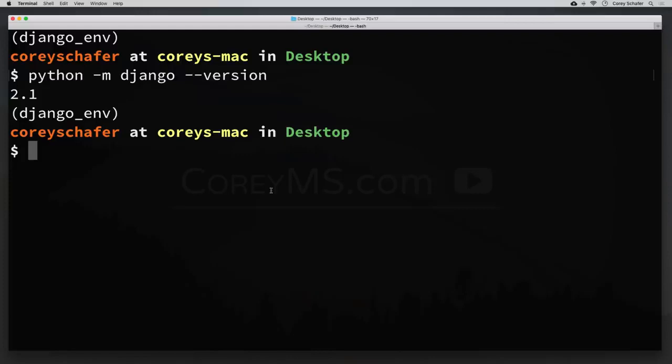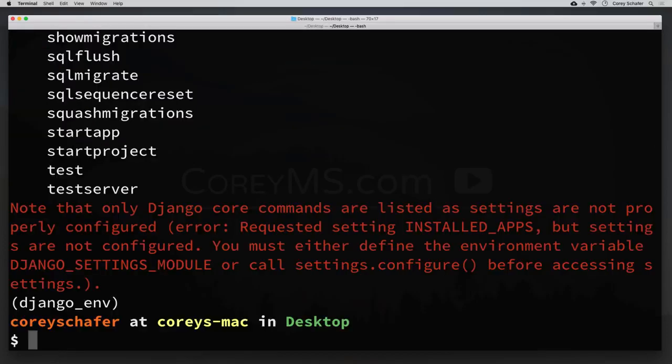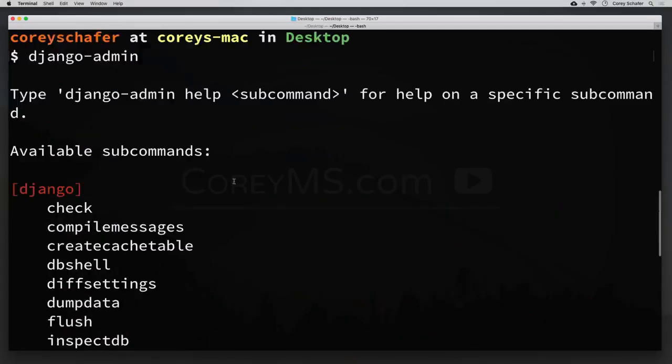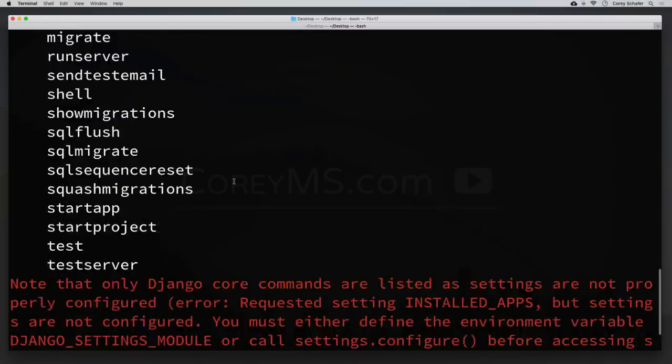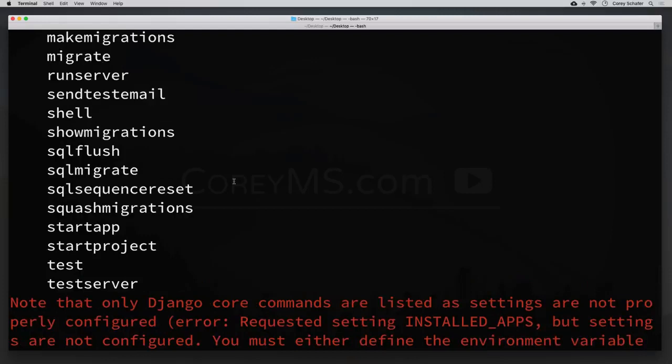So now let's create a new project from scratch. So I'm on my desktop here. You can create this project anywhere you'd like on your machine, but I'm going to use my desktop. So to create a new project, we're going to use some commands that are available to us now that Django is installed. And one of these commands is django-admin. So if you type that in, then it should show you the available subcommands. So if I run that, that is django-admin, then we can see that we get a list of subcommands here. And we can see that there are a lot of different subcommands listed here, and we'll see a couple of these later in the video.